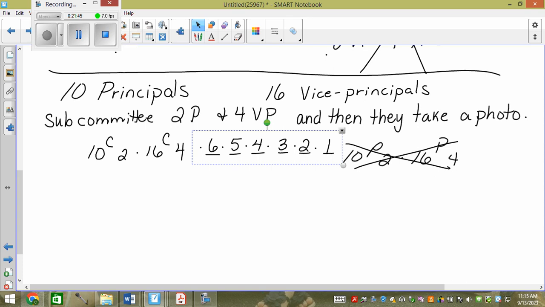So sometimes this comes up where they'll go take a family photo, and they only want to take 2 of the girls and 3 of the boys, and then they want to arrange them. I don't know, are they the favorites? I'm not quite sure why they're not taking all the children. But they take 2 of the boys, 3 of the girls, and they rearrange them. Well, boys choose 3, number of girls choose 2, and then arrange them 5. It's the same thing, right? If you're picking groups and then you're arranging them, you're picking them and you're lining them up. If you're picking from 2 separate groups and then arranging, taking a photo, it's a perm mix. Okay? Keep going on your questions.